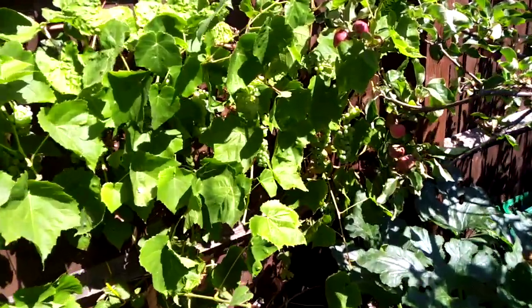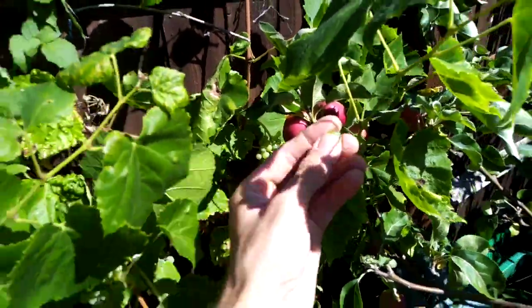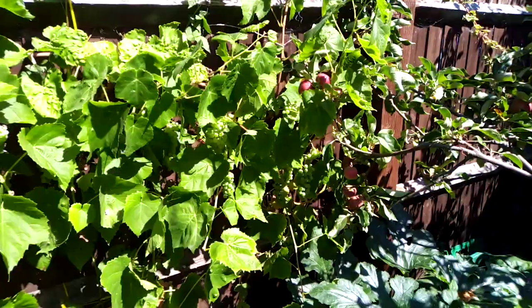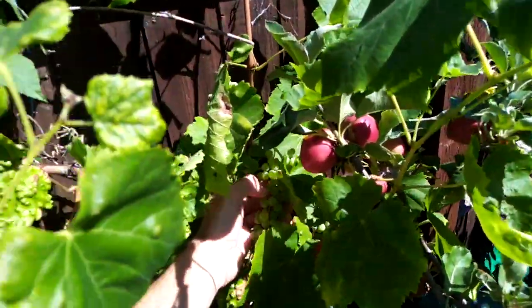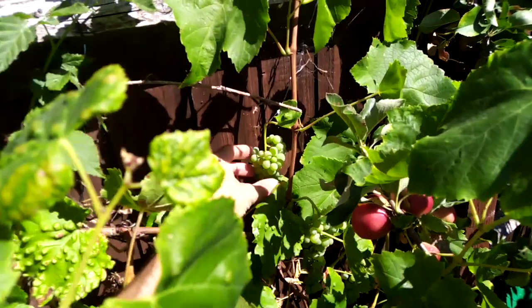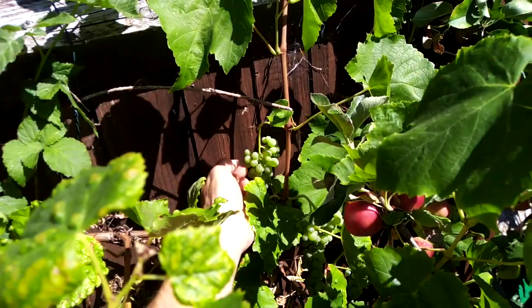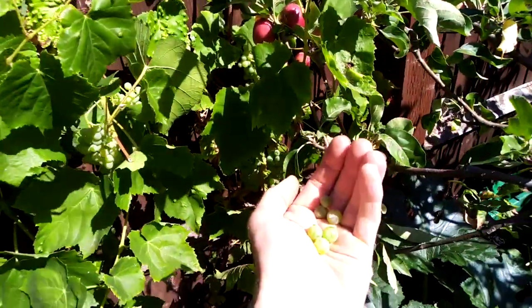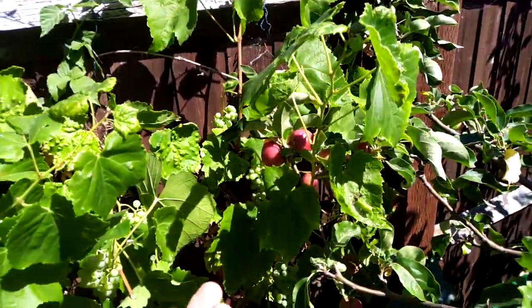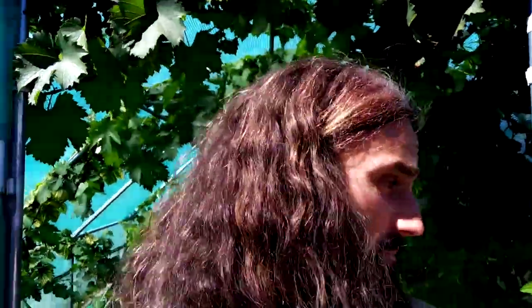And let's try some more grapes. Plenty going on here. Let's have a look at this one. There we are. Actually, it's probably where it gets the most sun. These grapes here are actually tasting very much edible. So, although they could do with a little bit longer, I'm harvesting grapes here that are edible, and it's only August. So anyway, you're getting the idea.